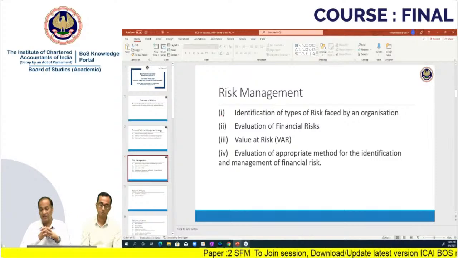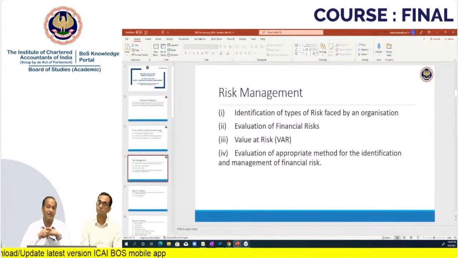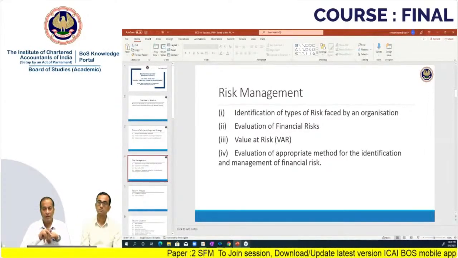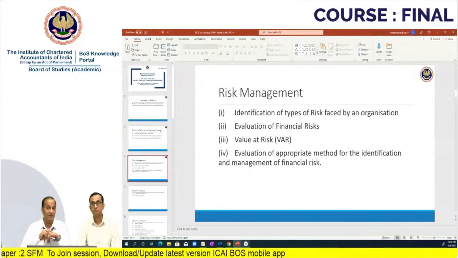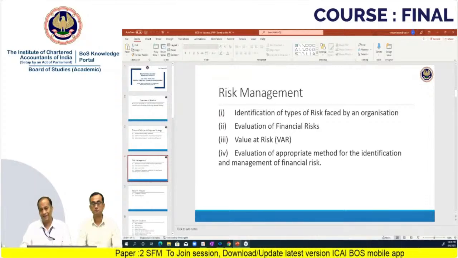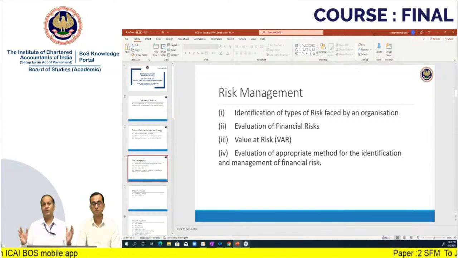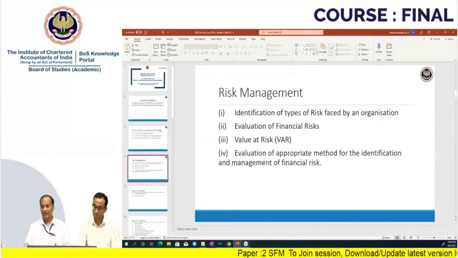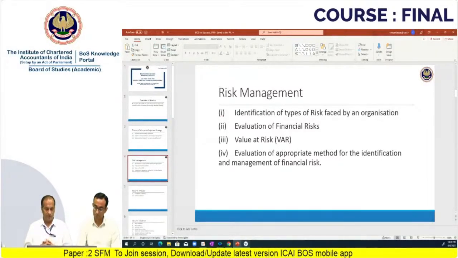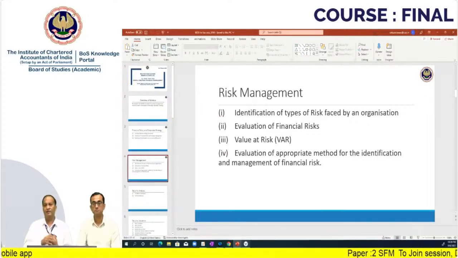And last is the liquidity risk. Not last, there can be other risks, but in our list, liquidity risk is very important, students. This relates to your working capital management, because cash is basically a non-income generating asset. I will give you a very small example. Suppose today you have say 10,000 rupees with you, and you put it in a drawer and lock it, or put it in an almirah and lock it.